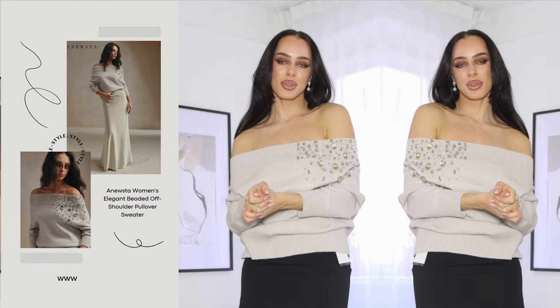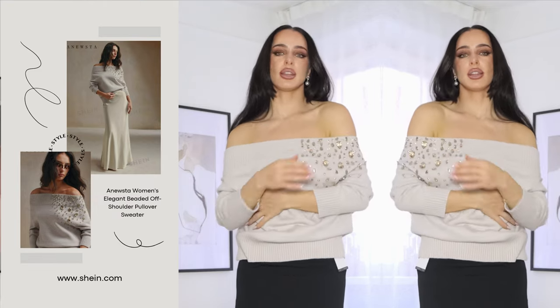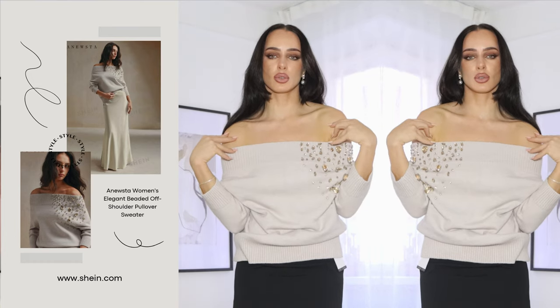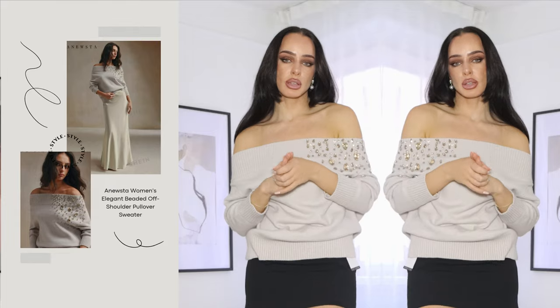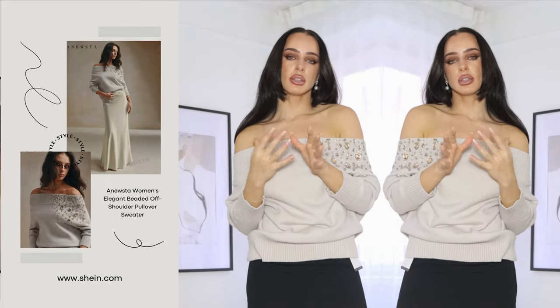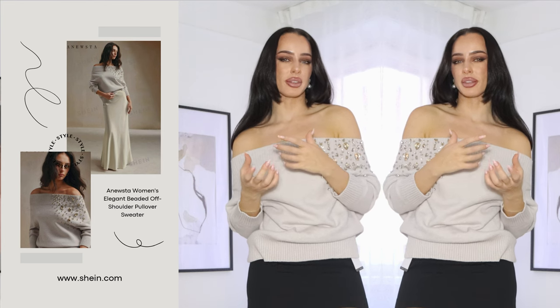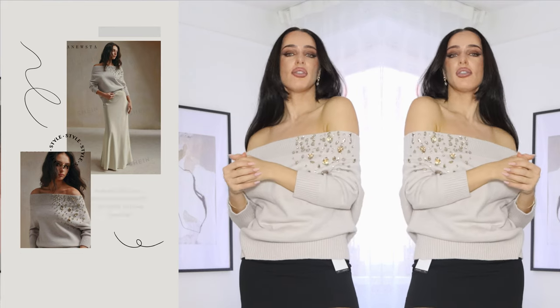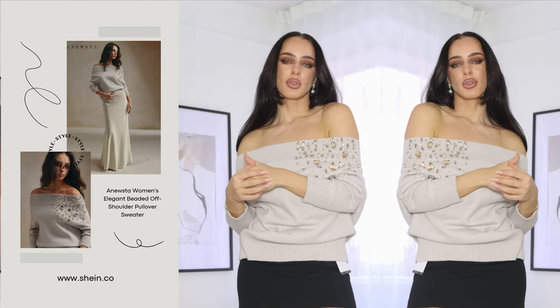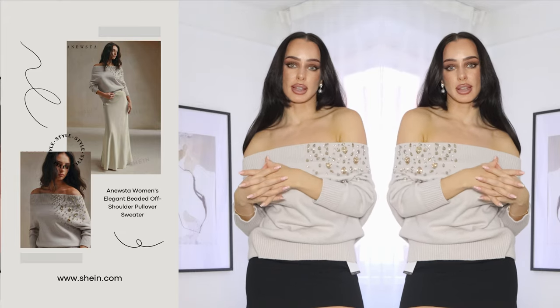This is my fourth item. I got this beautiful knitted top that has short sleeves and also open shoulders. I love it so much. It's a very beautiful knit. It comes in three different colors. I was considering getting it in gray, or maybe in a wine red or burgundy red. I love that color a lot. It's very popular this fall, but I felt like next fall it maybe won't be the same color, so I want to buy something that I can wear next year as well.